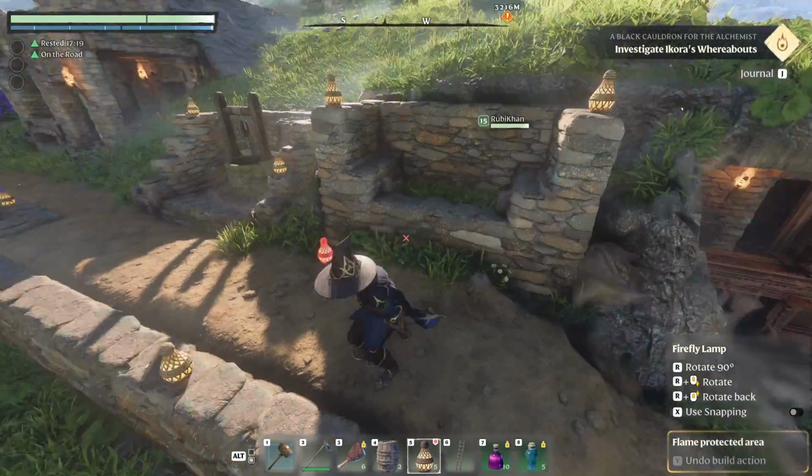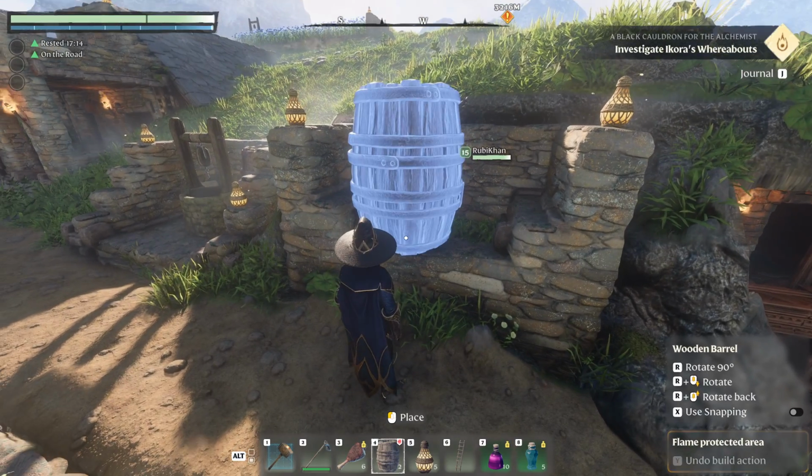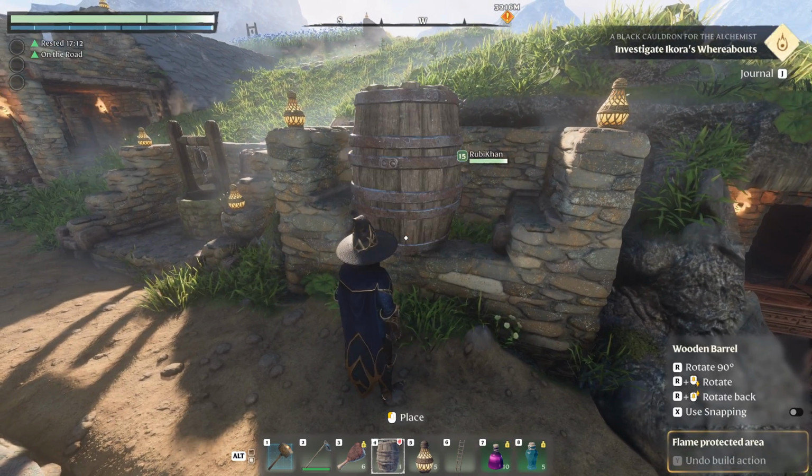I liked that it added more clutter to the area and used up more space, and it just kind of went with everything. I made a couple of barrels and wood crates and a ladder to try and add a little bit more clutter to the scene.